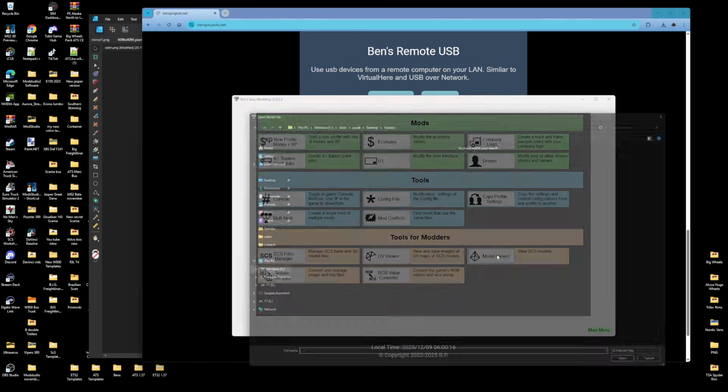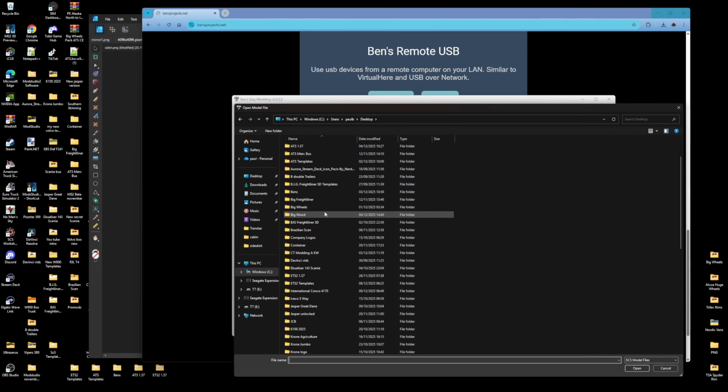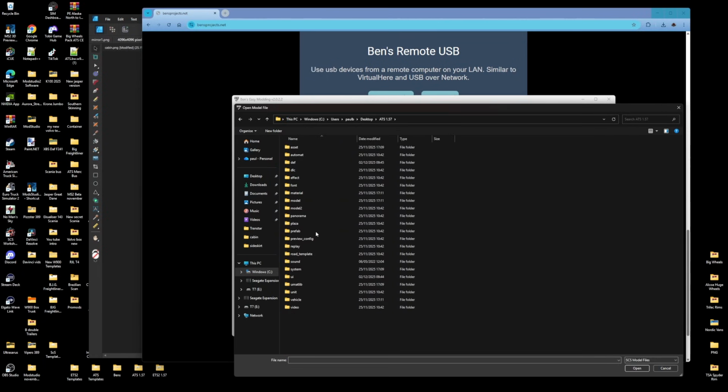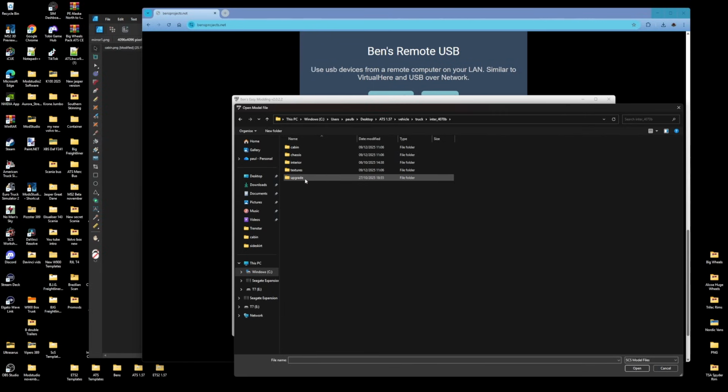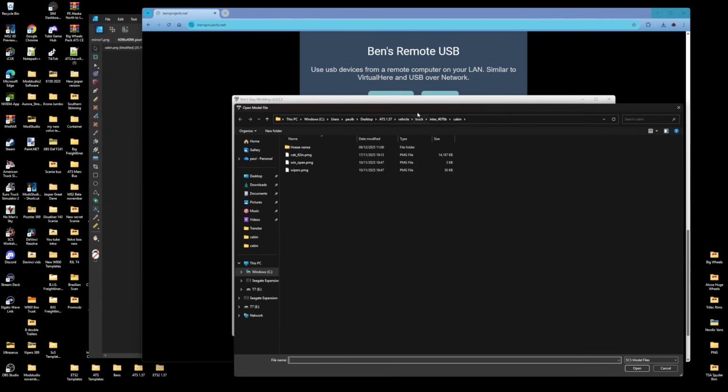You can view a model as well, I believe. If you go to get it. So I'm going to go there, vehicle, truck. So you look at cabin. Oh no, it's SCS models only.